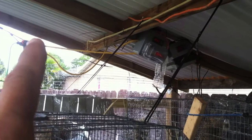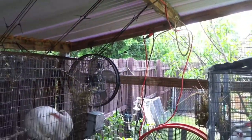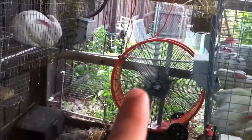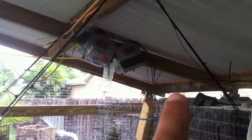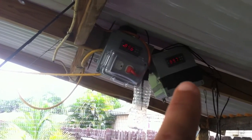Now I have a misting system in here, up there at the very top. And that's the valve there. And I also have a 32-inch Home Depot fan. Both the misting system and the fan are connected to homemade thermostats too. So this guy on this side controls the fan, this one controls the misting system.